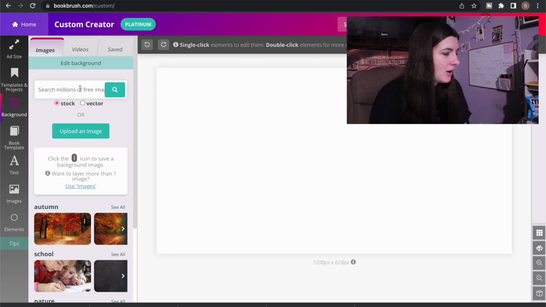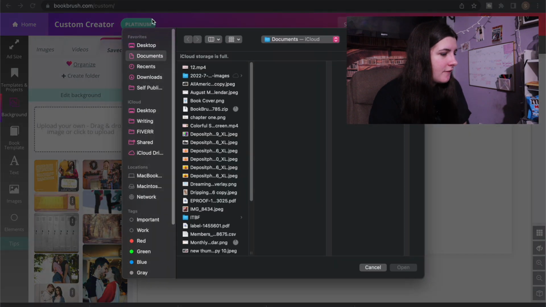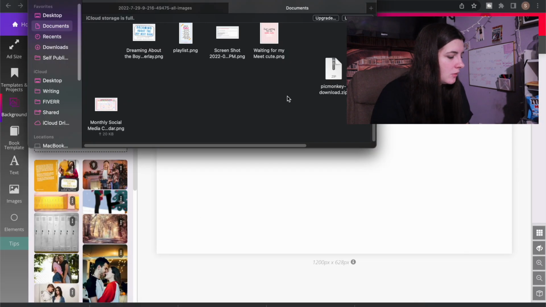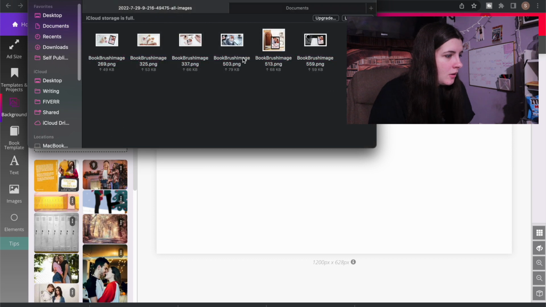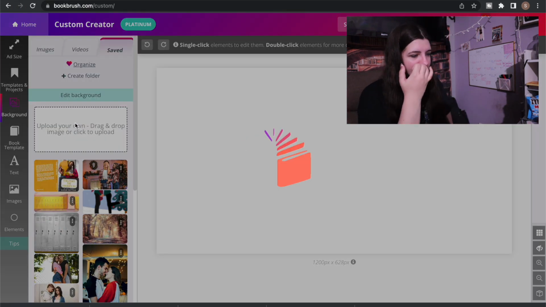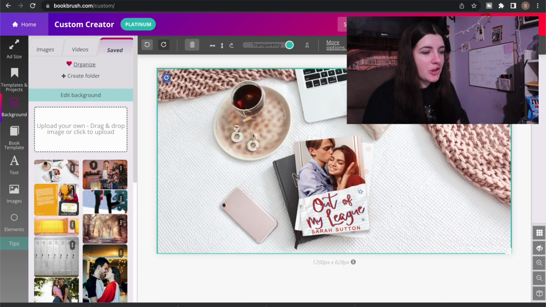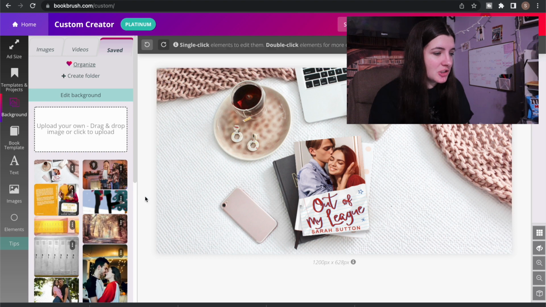For our background, we are going to add an image from my own personal folder. The one that we just downloaded. So we're going to use this one, I think this one. So we're going to drag and drop it. It's going to load. All right, so there we have our image that we just created with the instant mockup. It is fitted to the size dimensions perfectly.